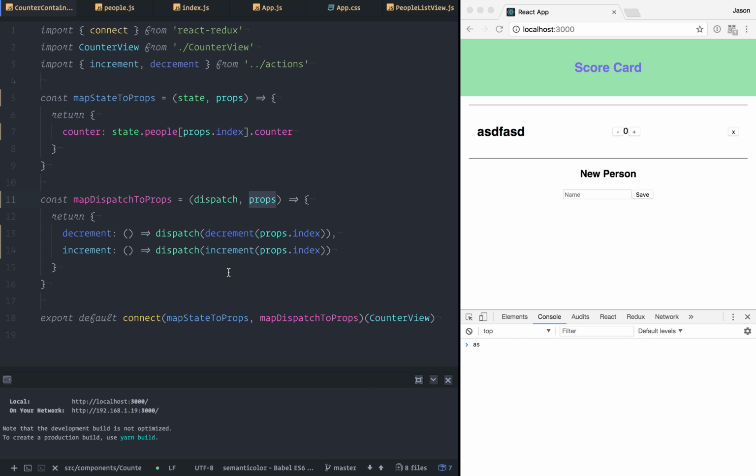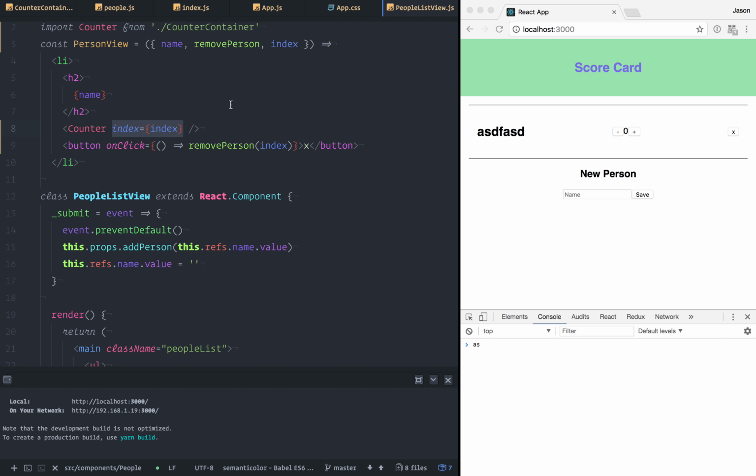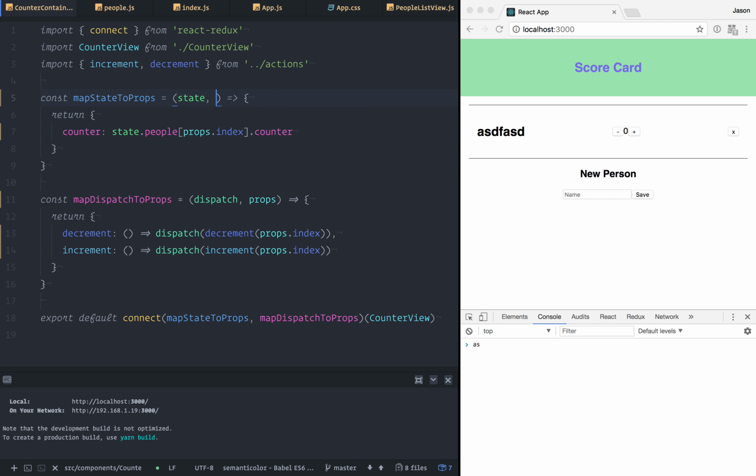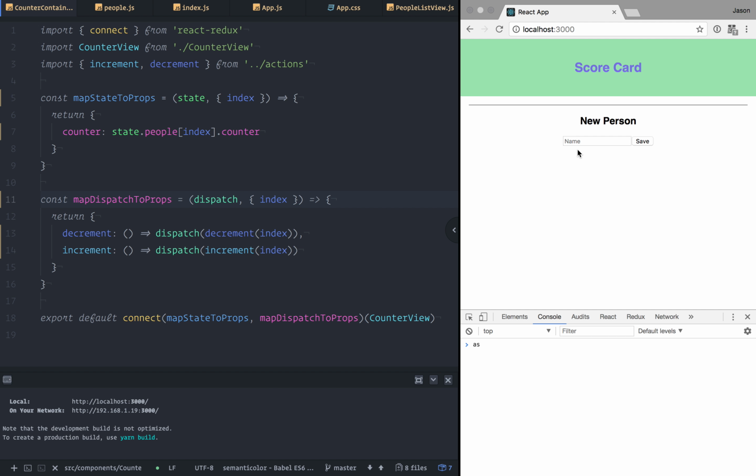So like, let's say it's a component that's routed, and you're at blog post /4, and you want to get in your things, you want to go get the blog post that has that ID, and it needs to come from the URL. This is the part where you look into the state, and use your props.match.params ID to find the one in the state that has that ID, and then that's the one that you would map to this prop. And this is where you do that work. So these props come from, when I render that component, that right there, these are the props for it. And that's them right there. So I could have popped this off like index. Like that better. Let's see if I can make sure that works.